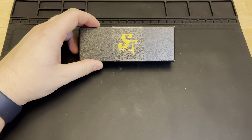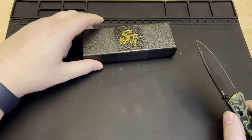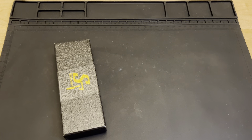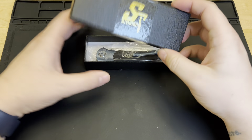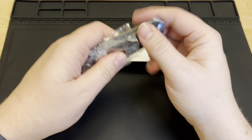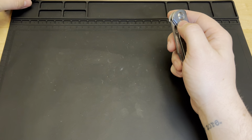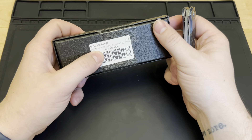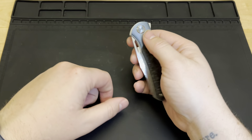Today we've got a Sativin ST-237. I was just scrolling around Amazon and saw it — it looks kind of cool and it's only about 70 bucks, so I went ahead and picked it up. It comes in just a little cardboard box, nothing fancy, no stickers or anything like that. This knife is made in China, as noted on the back of the box.